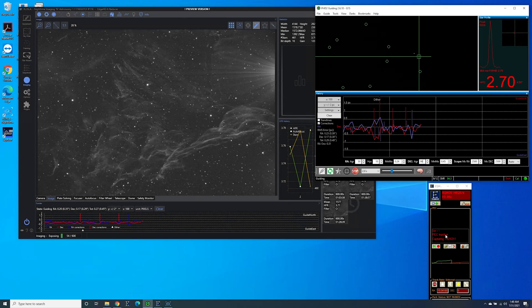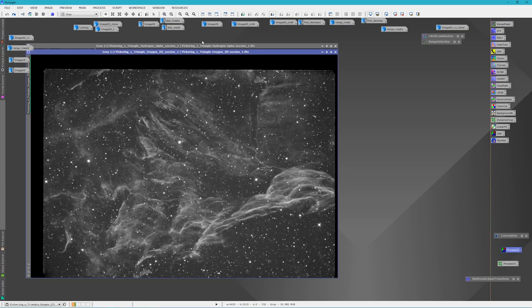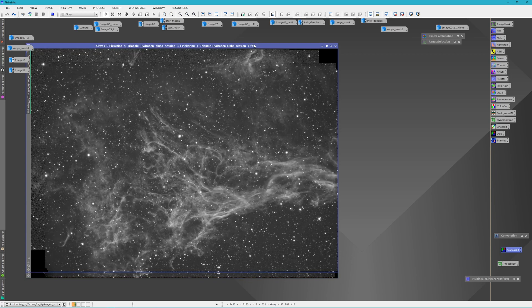Here's a great example of one of the O3 subs that came through — a ten-minute sub while I was adjusting my mount. This is what I first saw after I stacked all of my oxygen and hydrogen subs, before cropping or anything. And I was impressed — I really like the way this looks. The oxygen is just amazing; it almost reminds me of a tornado in space. The hydrogen was a little wild though — I've got some frames all over the place, so unfortunately I'm going to have to crop a lot of this down. But it's still just beautiful, and I can't believe the detail I managed to get in each of the hydrogen and oxygen masters.